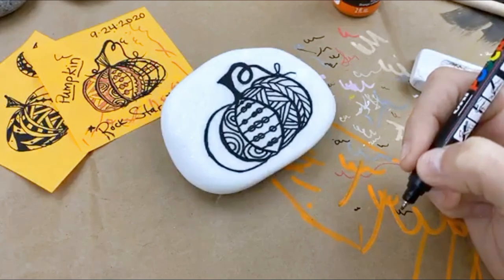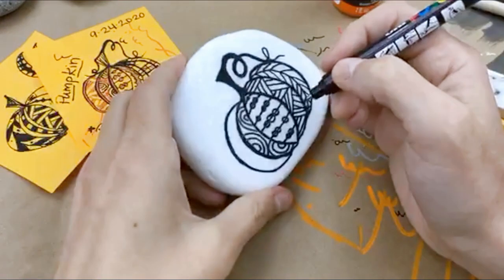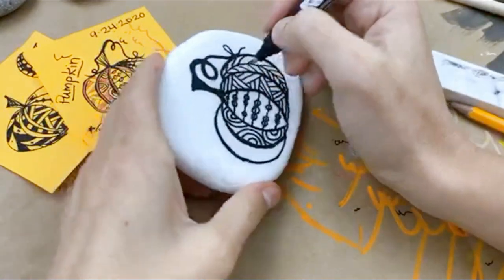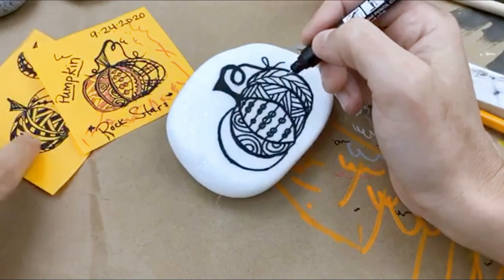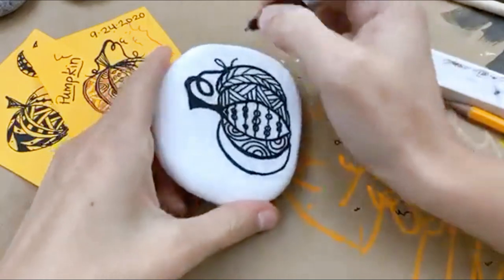And then the final one that we're going to do is maybe just this one here. You see this? It almost looks like a ladder. And then we're going to fill in.